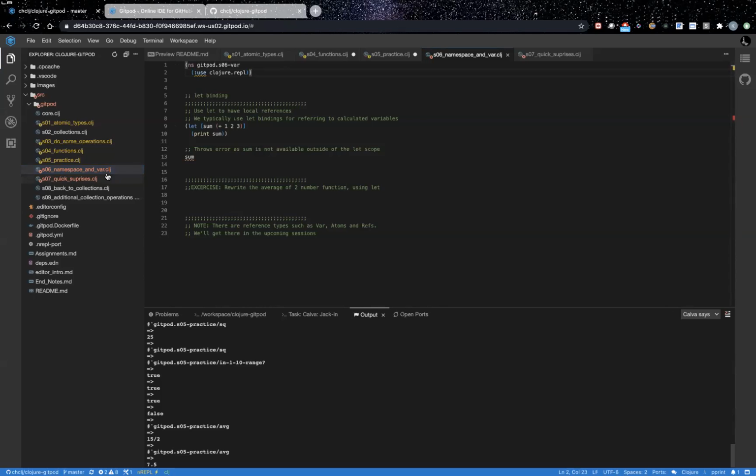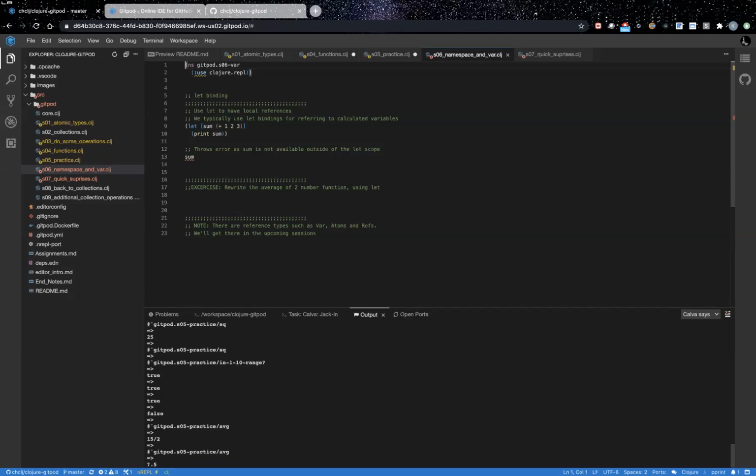So the next part I would like to cover is namespace and vars. A namespace can be compared to packages in Java, and there are similar terms in React. I'm not sure about the exact term in React, but it helps you to group variables or files typically. So that's the purpose of a namespace. It lets you group variables and files under a particular name.